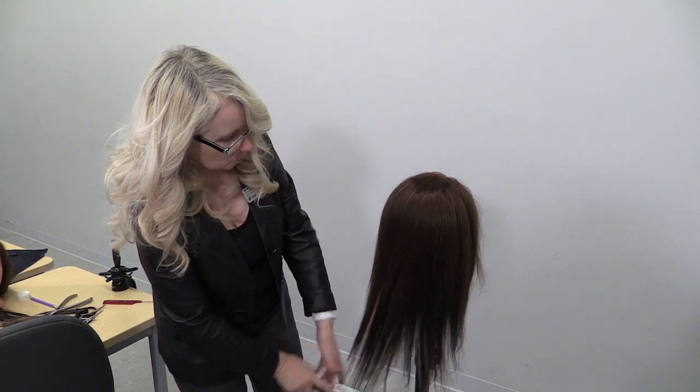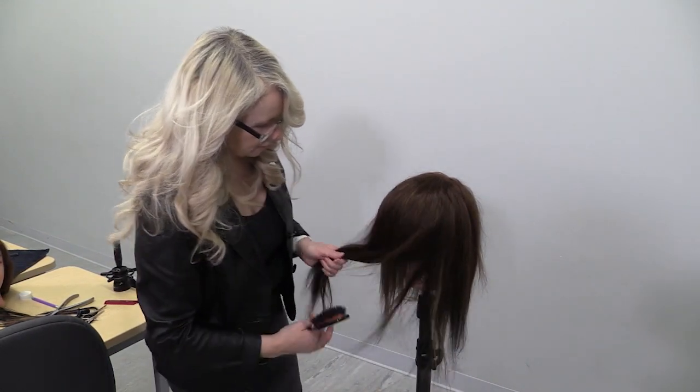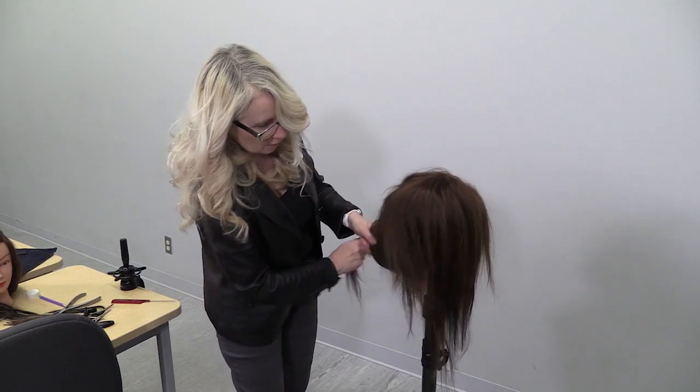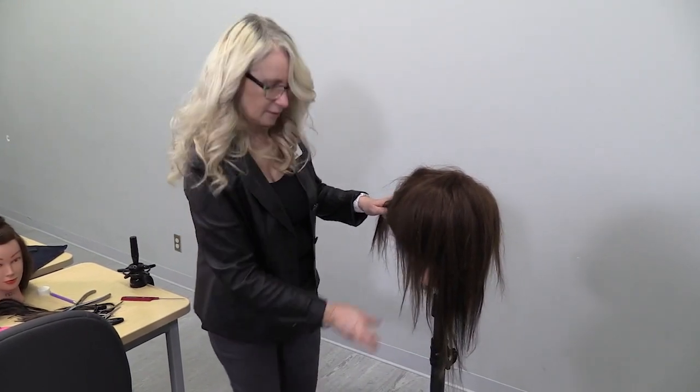Now, to find out what length of hair that she had prior to, I can take up these hair additions and I can shake that out, and you're going to be able to see what length she started with. So that was the length of the mannequin.